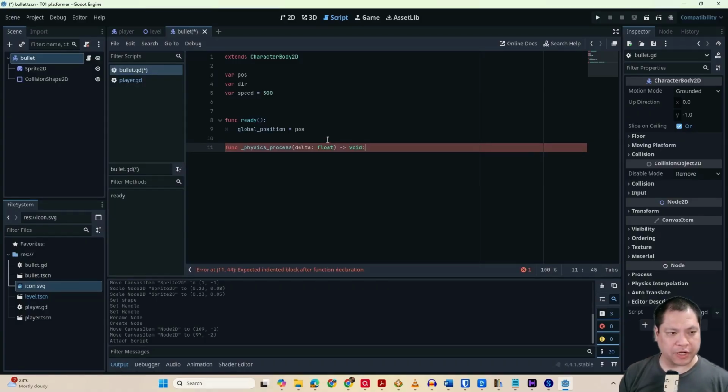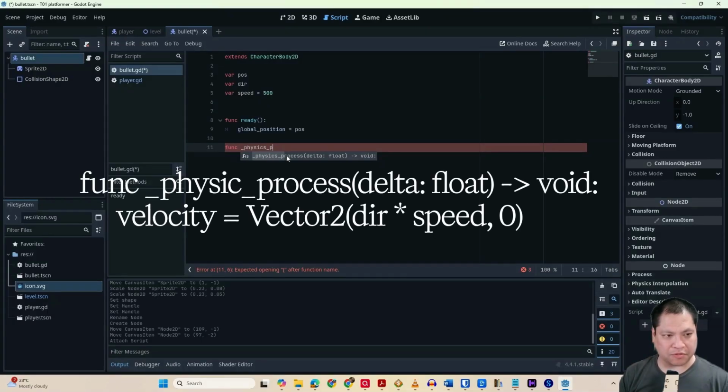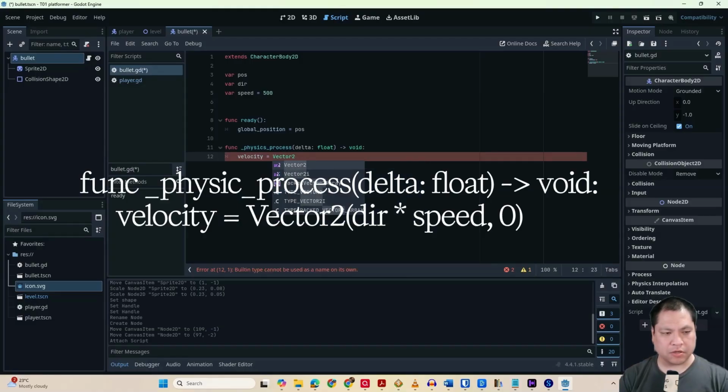So you saw, I could have just typed in physics process, but the pop-up appeared. And so I just said, hey, I don't have to type that, so I'm just going to click on that, and it just filled in the rest for me. That's because physics process is, again, a built-in function in Godot, but it also comes with these things, which if you type it yourself, you don't necessarily need, but it's fine. If you get more advanced, you might start using some of these things. Anyways, what are we going to say here? Velocity equals vector to dir times speed 0.